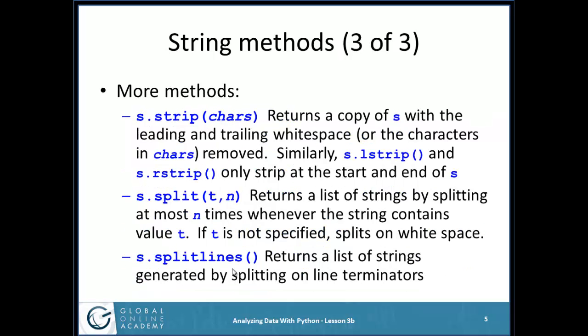Here's a few other miscellaneous methods, which are going to be very helpful to us when we do this week's programming assignment, because we're going to get some data that we need to manipulate before we can use it. S.strip returns a copy with leading and trailing whitespace removed, or the characters in chars. Now, I can leave chars out and just do S.strip, but if I wanted to get rid of all the X's in something, or all the punctuation, all the periods, all the commas, all the newline characters, I can do that with strip, or with lstrip and rstrip, that only strip at the start and the end. If I leave chars off, it just looks for whitespace, blanks, tabs, and so on.